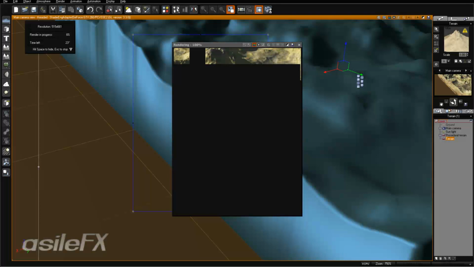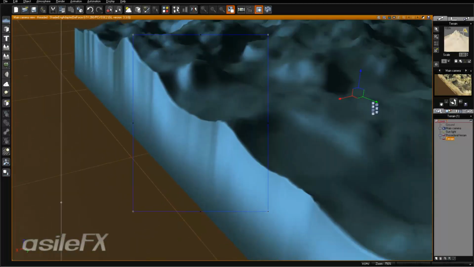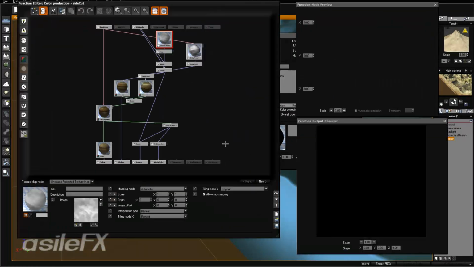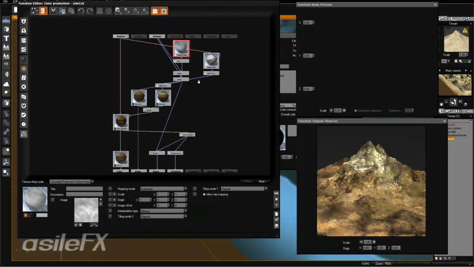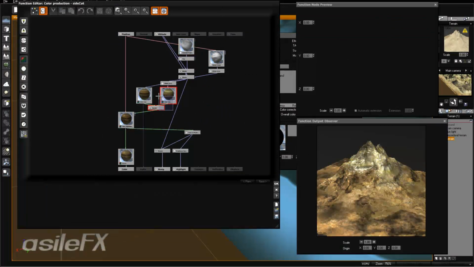Go ahead and render and take a look. And now it's going to start to conform to the shape. Now, because of all the mixing that we have going on, it is difficult to tell exactly how that is working. So I am going to go back to a more simplistic version, just so we can see what that's going to look like.